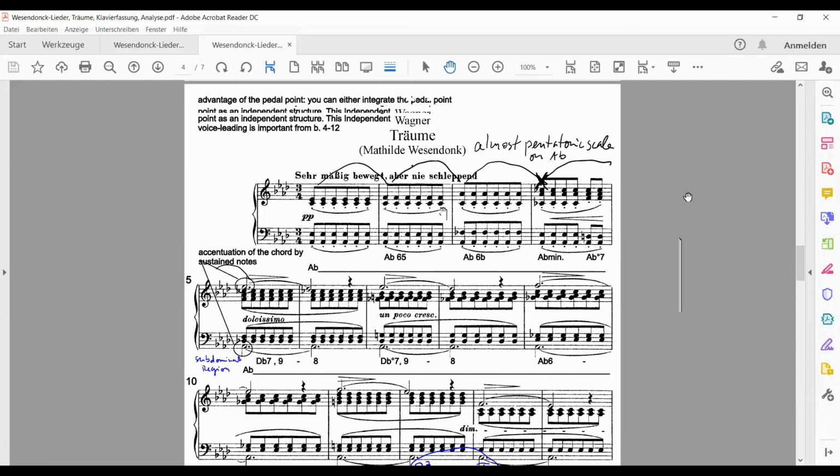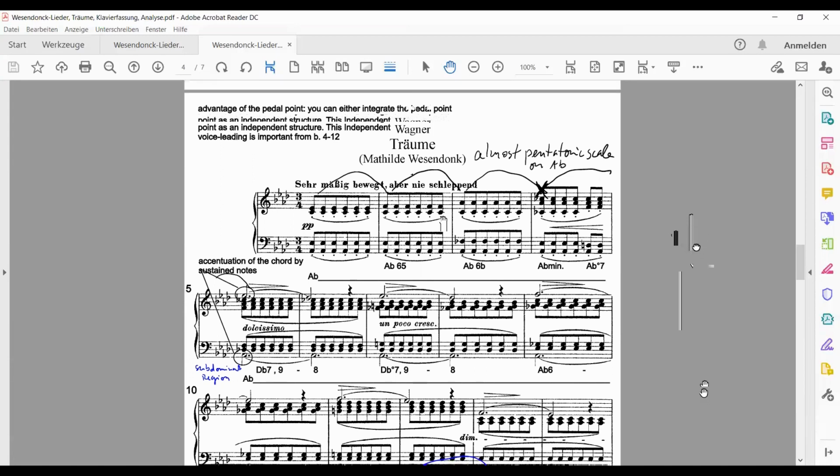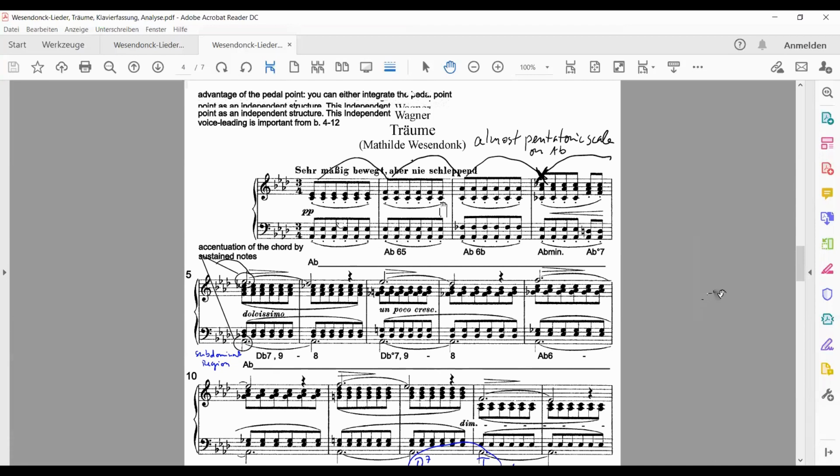Yeah, and we might be sure that, for example, when we go to Impressionism, we will already have the phenomenon that a 6/5 chord could really sound as a tonic chord. Yes, of course. So it has to happen somewhere before. And I think this is a good example, because although it's sort of a chord in between, which for Wagner is not surprising, everything is sort of transitory, it's a good indicator.